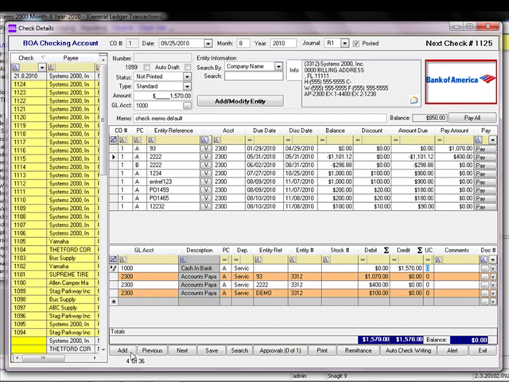We have some buttons at the bottom. We've already clicked the Add button to create a new check. If I wanted to go through the checks that are on file one at a time, either forward or backwards, I could just click the Previous or Next button. If I want to save this check and come back to it at a later time, I just click Save. If I wanted to search for specific checks, I could click the Search button and enter criteria. We will discuss this feature in just a few minutes.